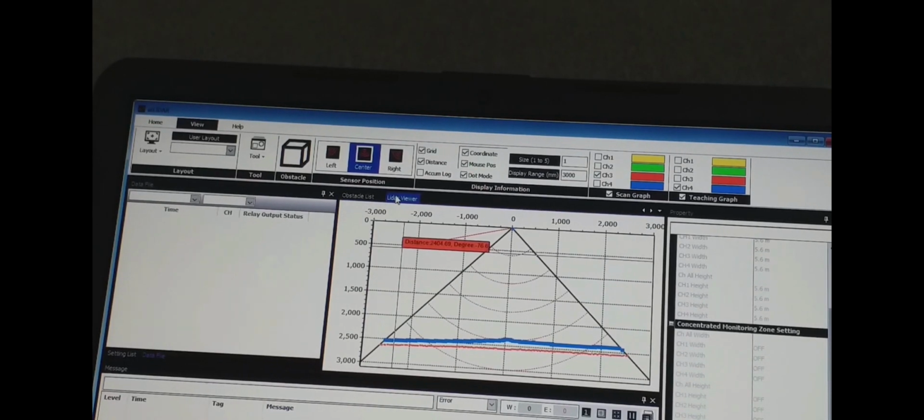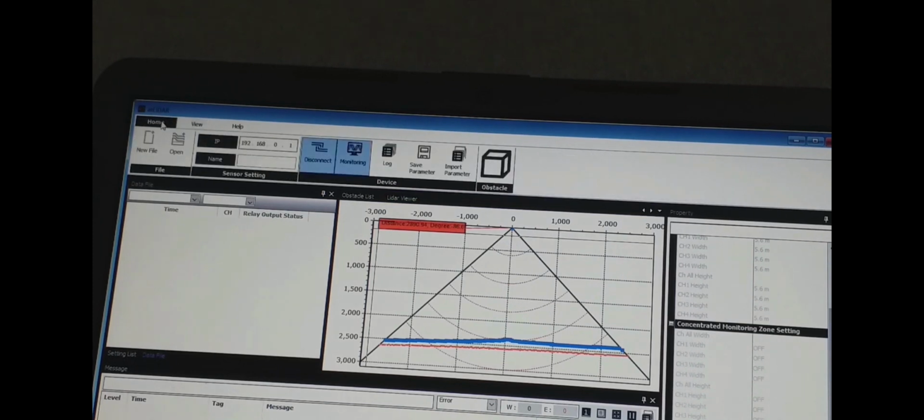Then how to go to the view, last screen view, runtime screen. This one, monitoring. I close all this data file. Close it.